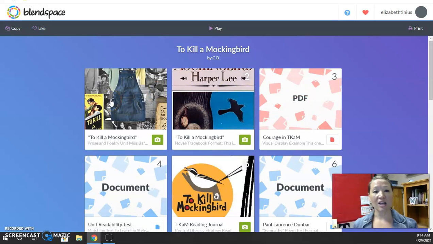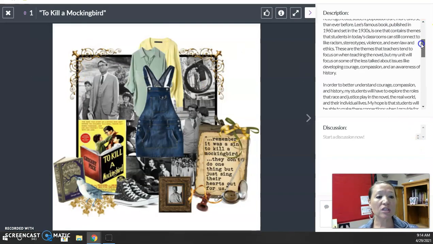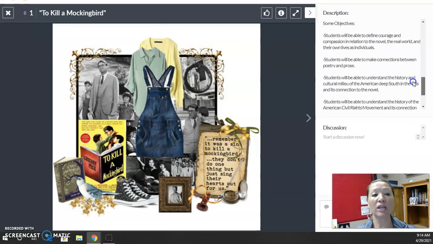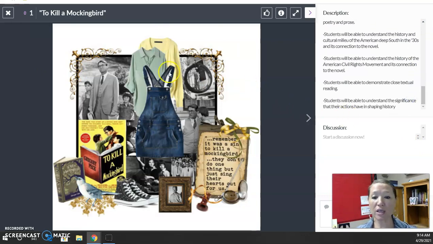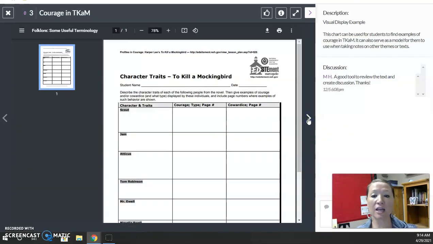So you've got a lot of different resources on here for students to look at, and then they can go through the lesson. So here I've got the purpose. Here the teacher wrote just a little bit of background and objectives, the history. They have a visual here for students to see. And if you go through this part of the lesson, you're going to see again just a little bit of information there on the side, and then there's resources for you.